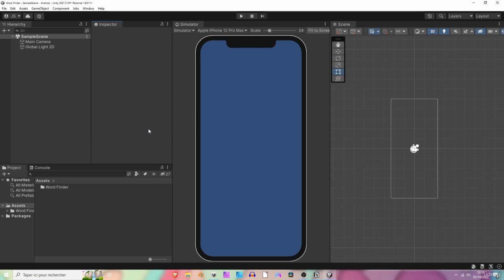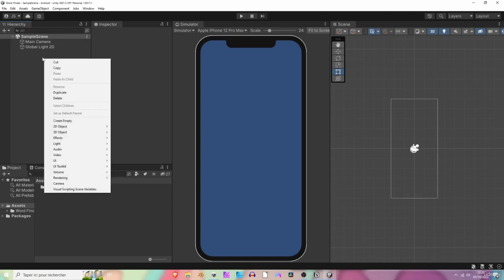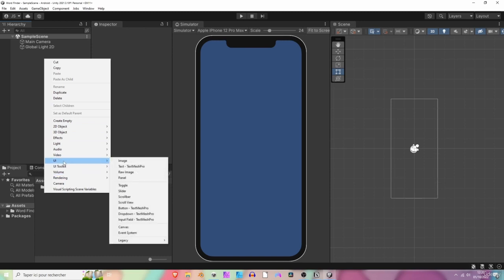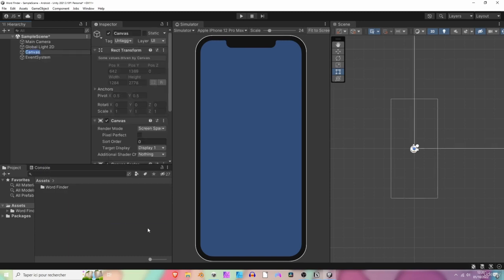Okay, welcome back guys. In this lesson, we are going to set up the base frame for our keyboard. The keyboard is a UI element. So to add any UI element into your project, you first need to create a canvas. This is the thing holding the game object, or the object holding all of your UI pieces. So in the hierarchy, let's right click and select UI canvas.